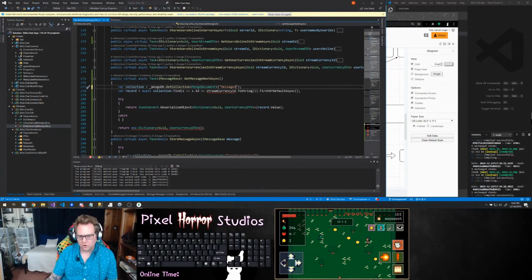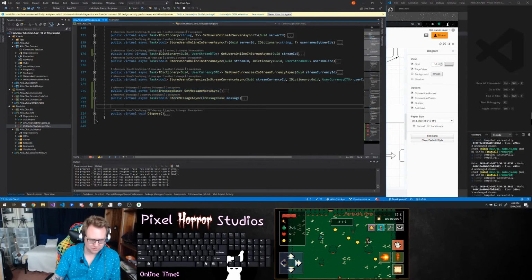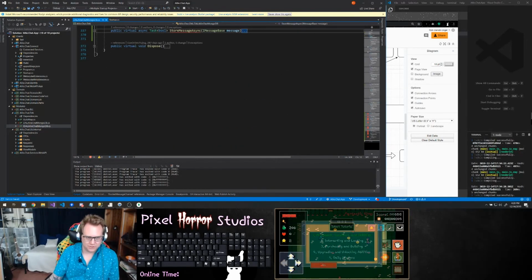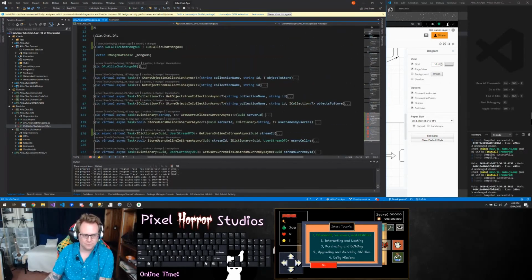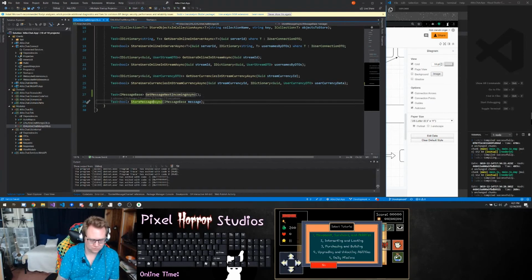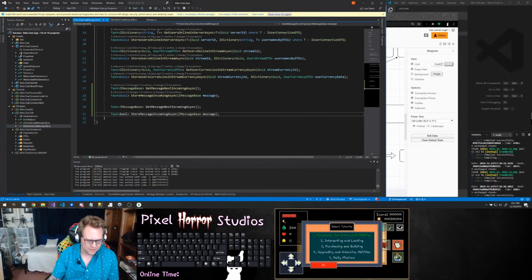Now, you need to have two layers on this, which means on your interface, this needs to have a get message next incoming, store message incoming, and then we also have a get message next outgoing, and that's going to be a type.